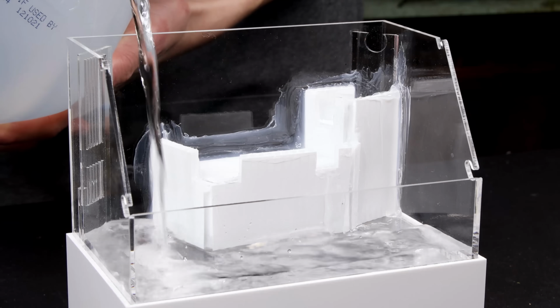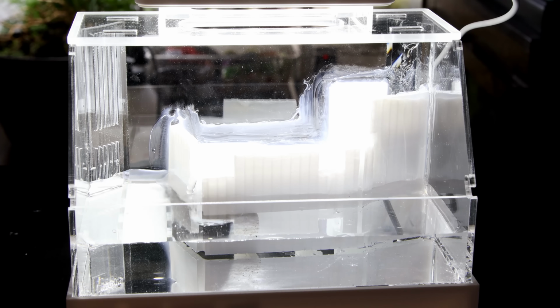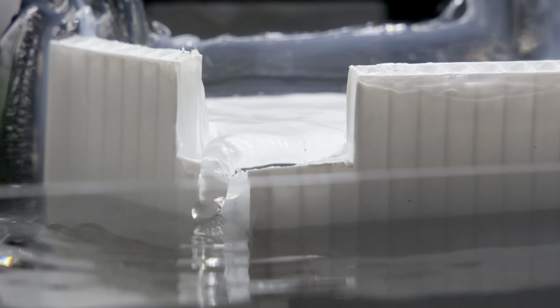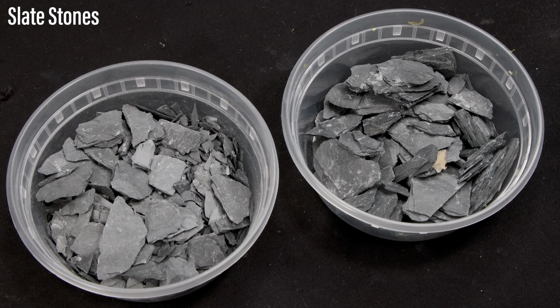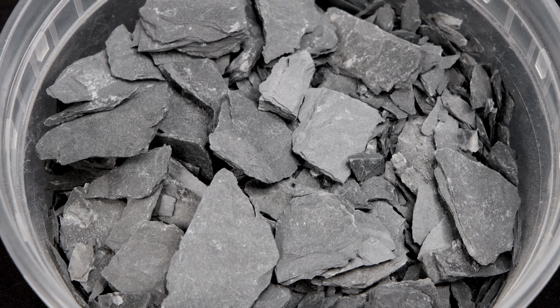After the silicone cured overnight, I filled the tank with water and gave it a test run. Besides having minimal flow, everything appeared to function well. Adding the rocks should help with this though. Just like the previous tank, I'll be using some slate stones to escape the waterfall portion of the tank. It's a lot of work to get these all stacked up into formations, but they create a nice effect.